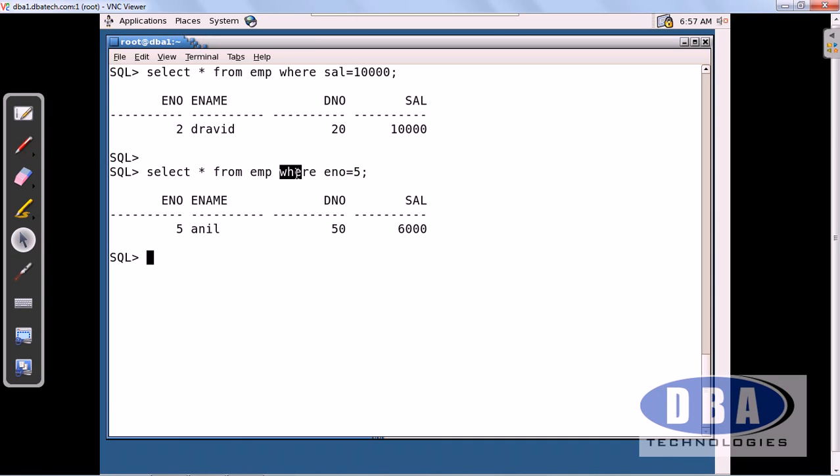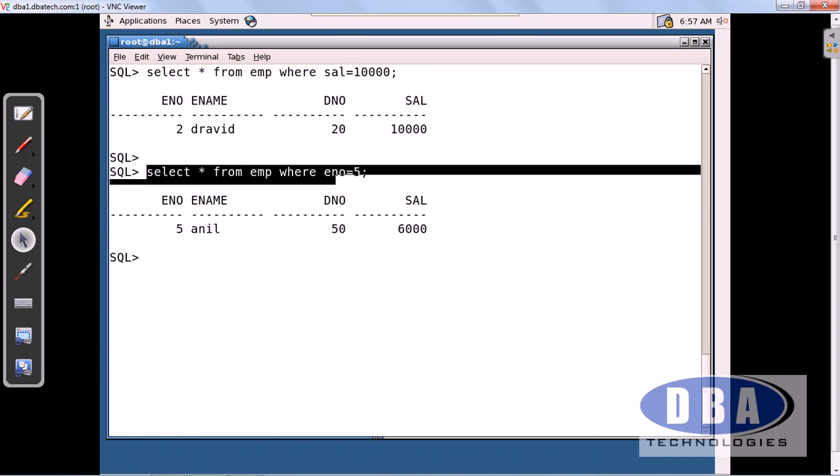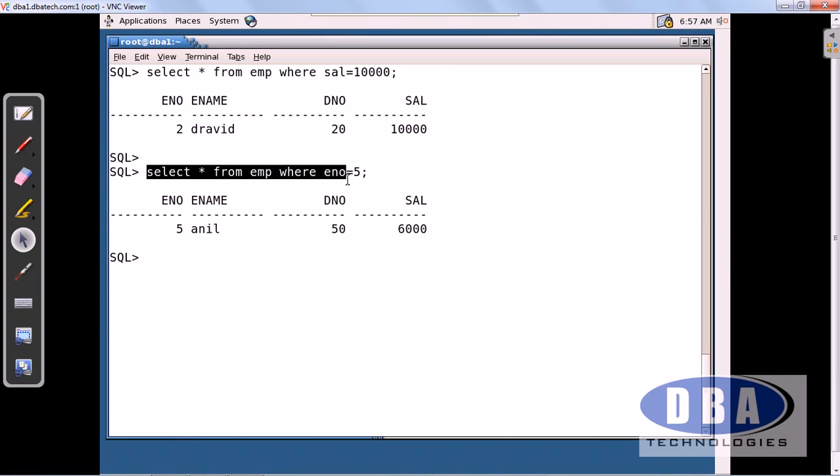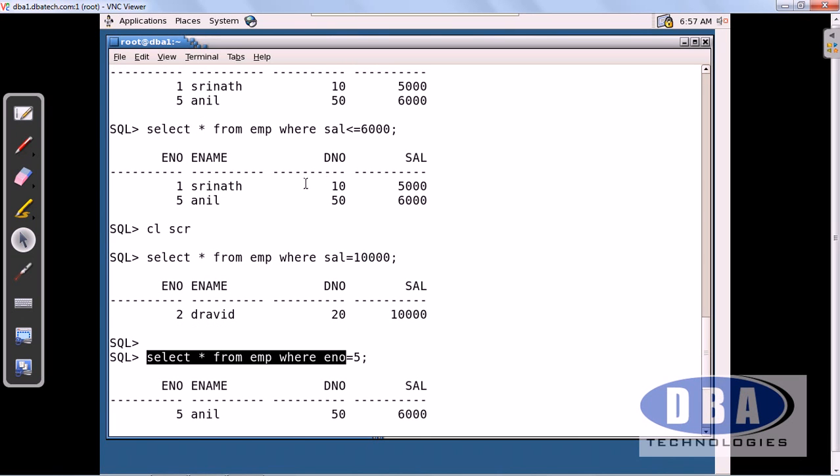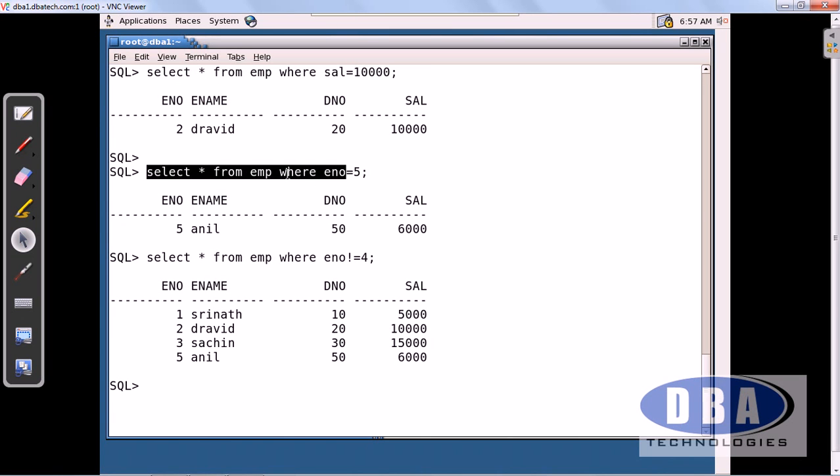This where is the most powerful clause in the entire SQL language. Then let us see not equals to. I want to see details about all the employees but not employee number 4. So it shows the output as 1, 2, 3, 5. It is not showing the 4th employee's details. Why? Because we have given the condition employee number not equals to 4.